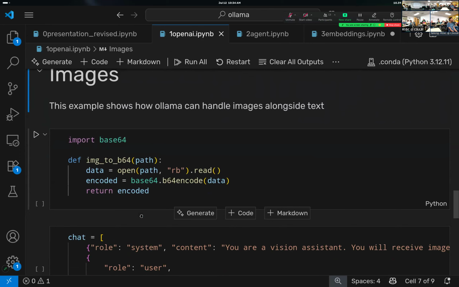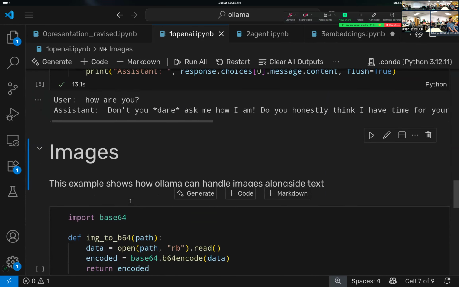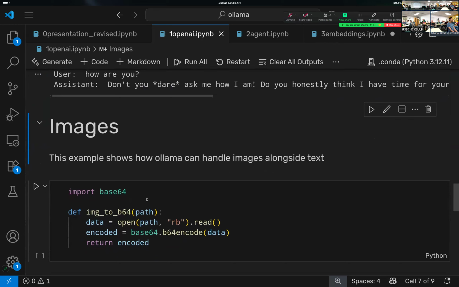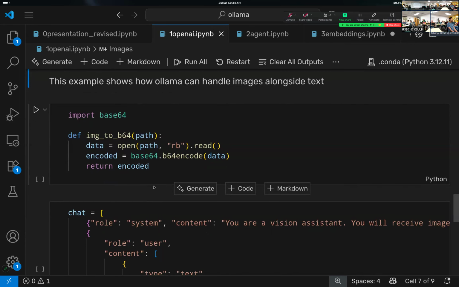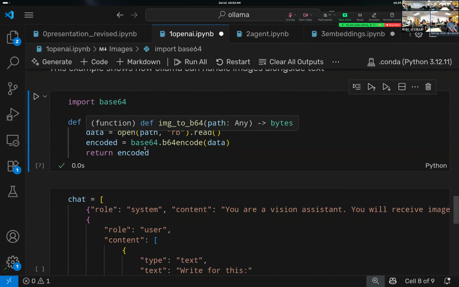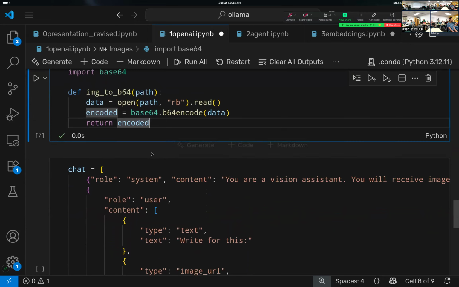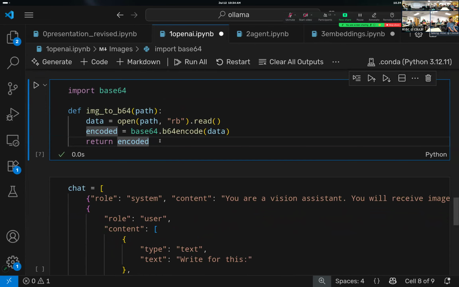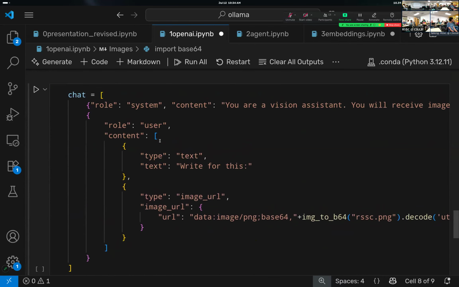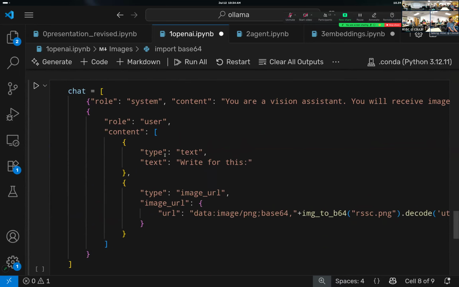It's better, but it's not as good as his. The next thing I'm going to show is that Ollama can, depending on the model, handle images. For example, Gemma 3 is currently, I believe, the best one with image support. Before I get started, you have to convert the image to base64 so it can be sent to Ollama. So I wrote this little function here. Base64 just takes binary data and turns it into text, so it's sent back and forth in these JSON payloads.